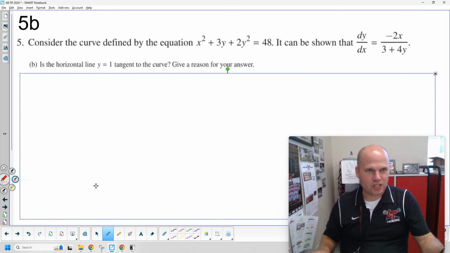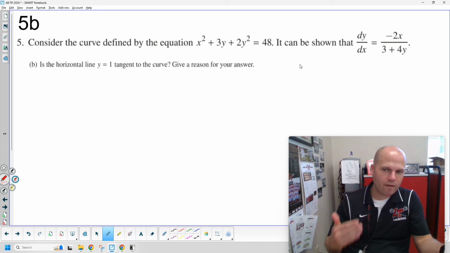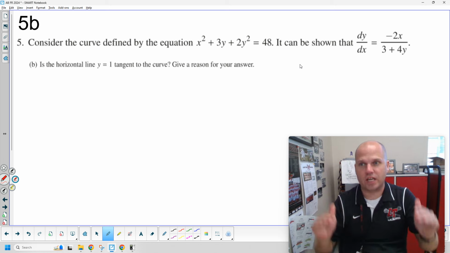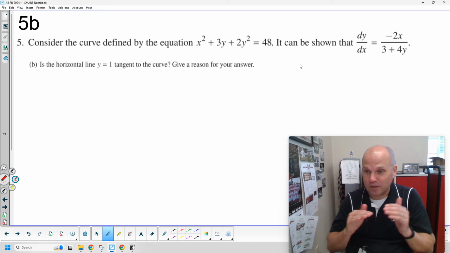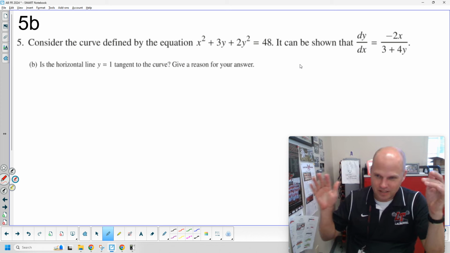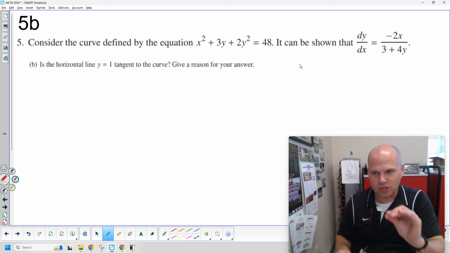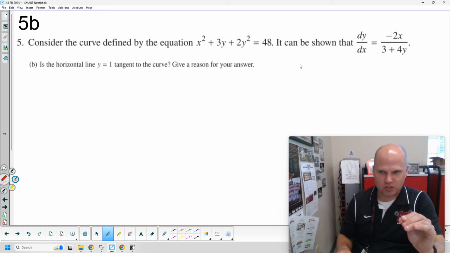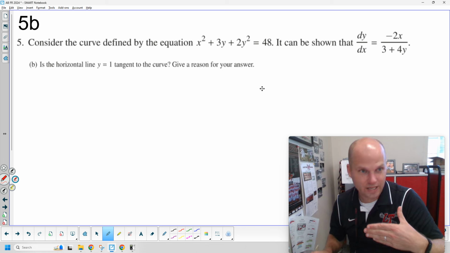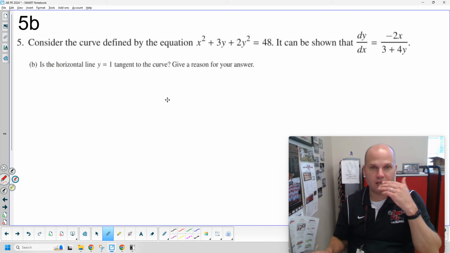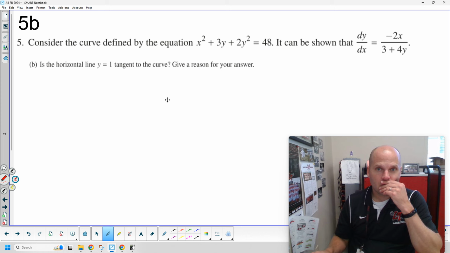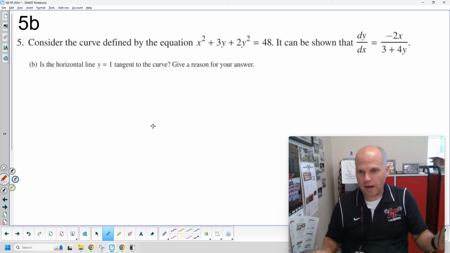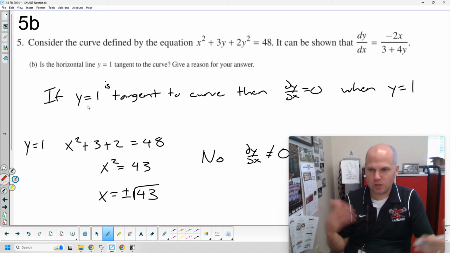Now comes some interesting questions where they didn't say where is the location of the horizontal tangent. They didn't say where is the location of the vertical tangent. Those things you probably would have done fine. They changed it up. They're making sure you're adjustable and adaptable, which causes probably some problems for some of you. I wish they asked you, where's the horizontal tangent? I don't think you could have found it, but maybe you could have. And I might do that in a second. But here's how I approached it.